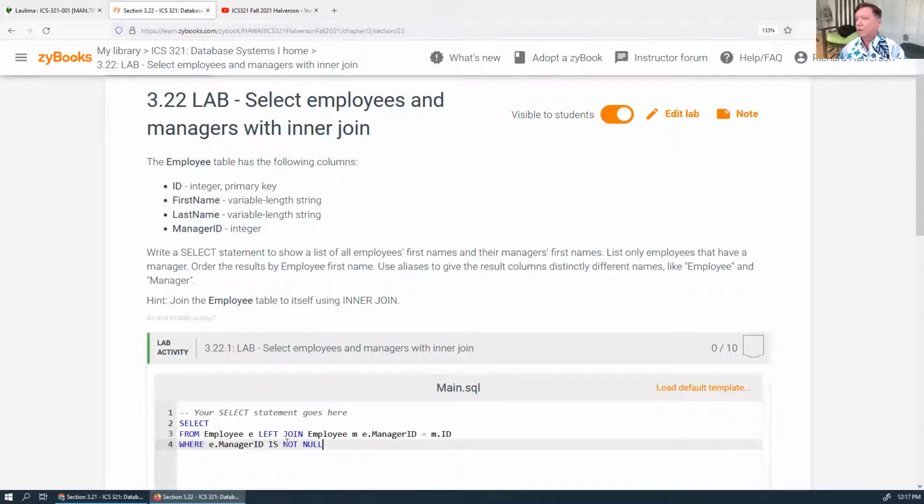There. Oh, and what am I selecting? I'm selecting the employee's name, E dot first name as employee, comma, and then M dot first name as manager.